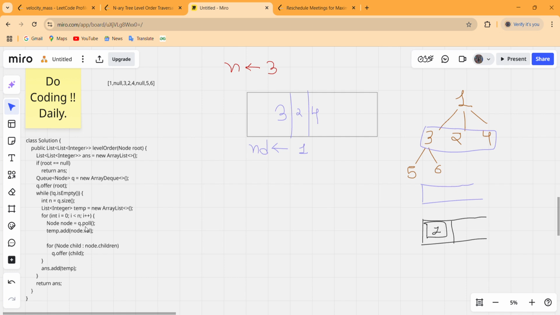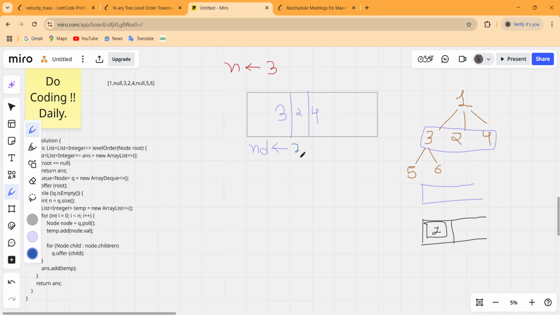We now extract elements from this queue. So the front of the queue contains 3, so this node contains 3 this time. So update our node from 1 to 3.